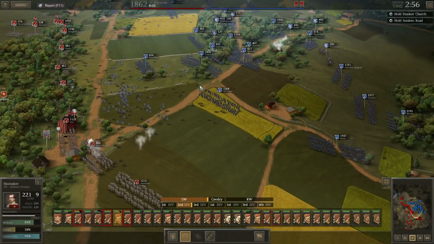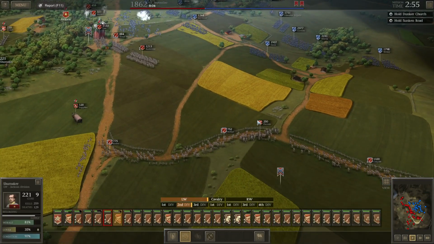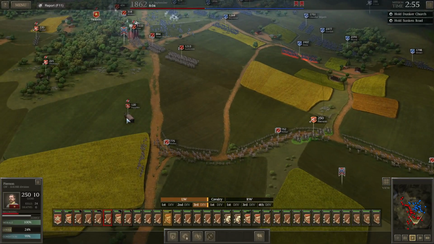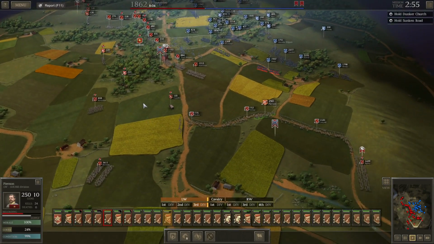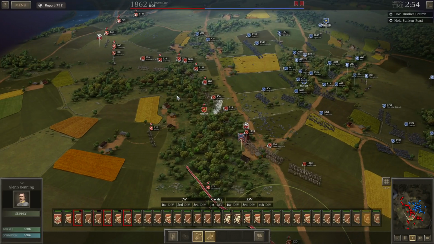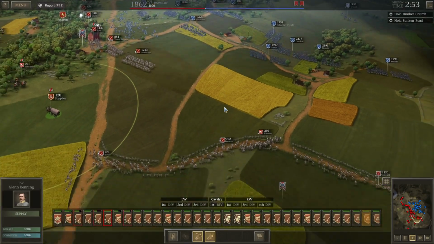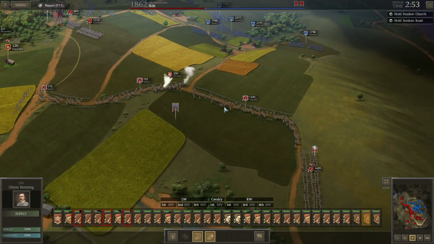They're not attacking much in the north, though. I'm surprised. They're pushing really more so on this southern sort of right-hand side of the battle area. Obviously, to push hard on Dunkerchurch. God, they've got the numbers here. They really have got the numbers.